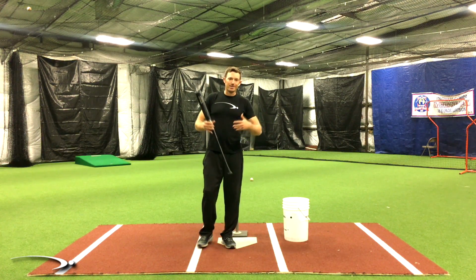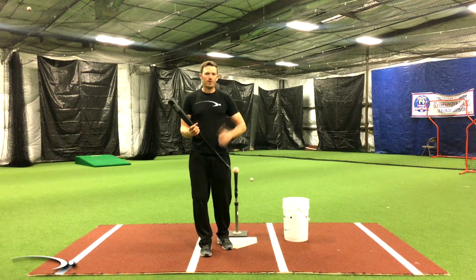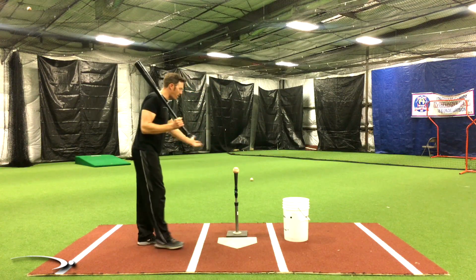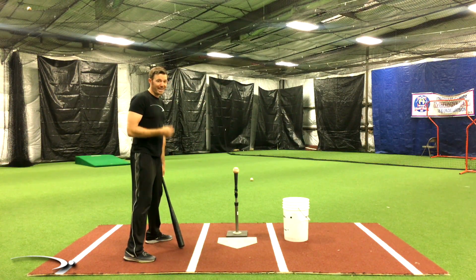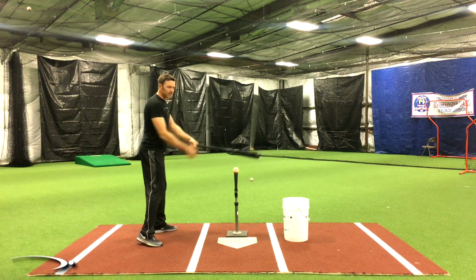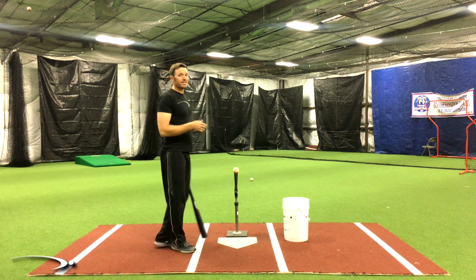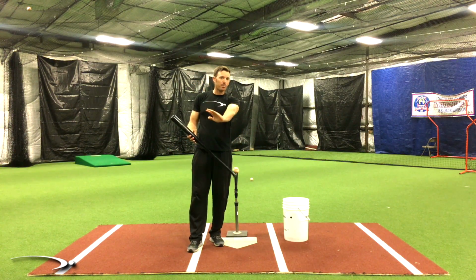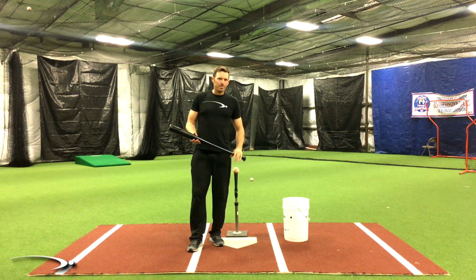Now, there's other instruction out there that says that this is very bad because, they don't use these words very well, but you can't be a dynamic hitter. They're saying, okay, if I've got my arm bar, I can't correct my pitches in the swing. I can't hit the ball solid. So let's just say if I've got an arm bar, I'm not going to be able to hit an outside pitch very well. Or if I've got an arm bar, I'm not going to be able to hit an inside pitch, something along those lines. Now, we'll go with the actual facts here. I can still be dynamic with an armbar. I can still hit the ball well with an armbar. I'm just not going to get near the amount of speed.